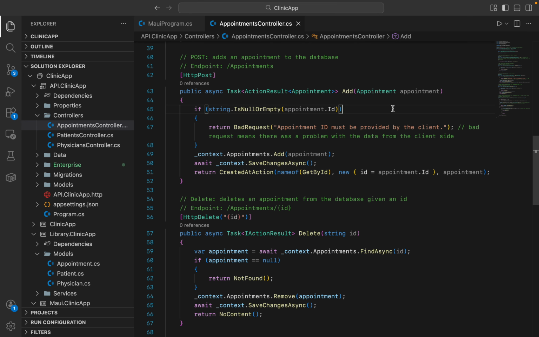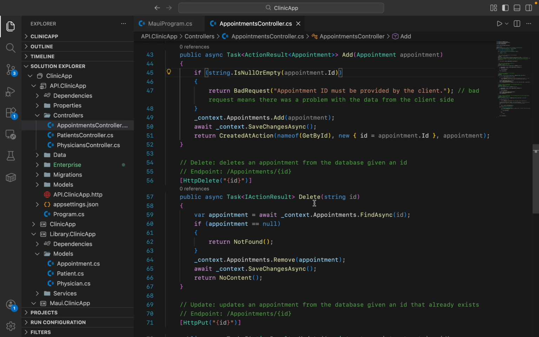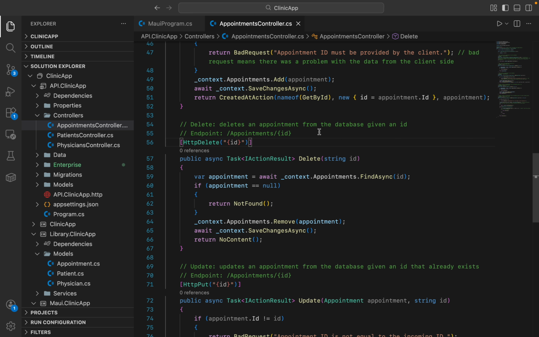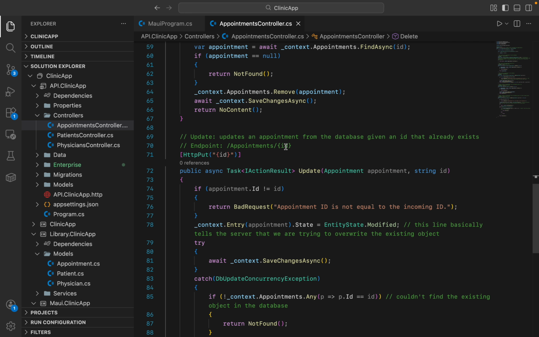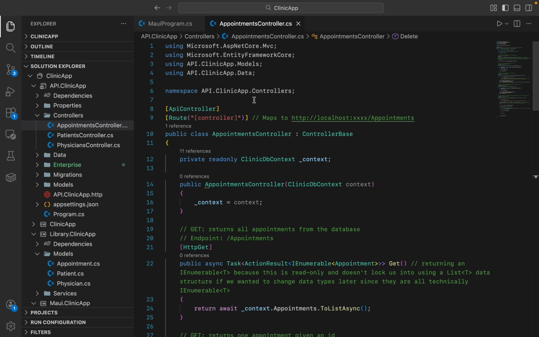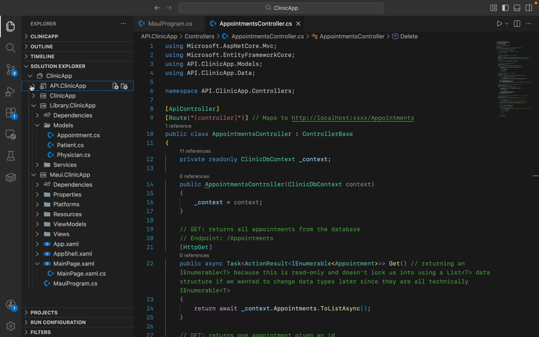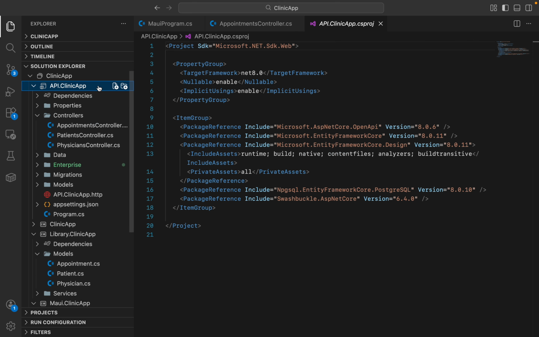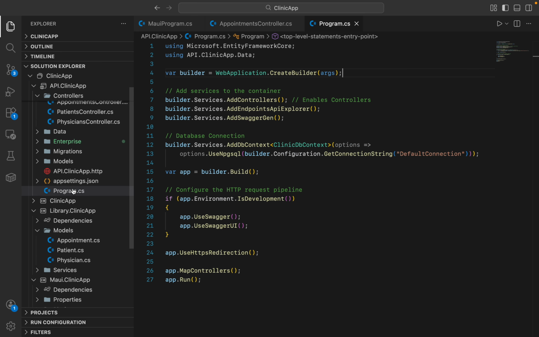You can add an appointment, things like that. Delete an appointment given an ID, and then you can update. I actually didn't show this, but what's it called? Trying to open this. Oh, it's Program.cs.